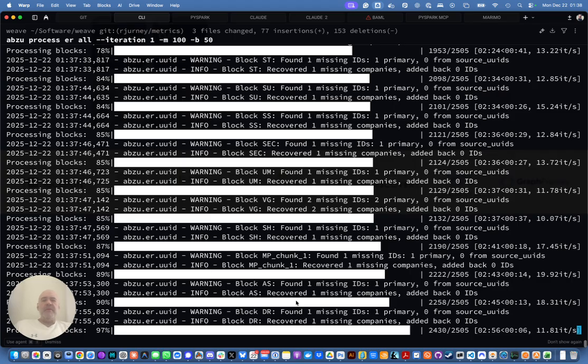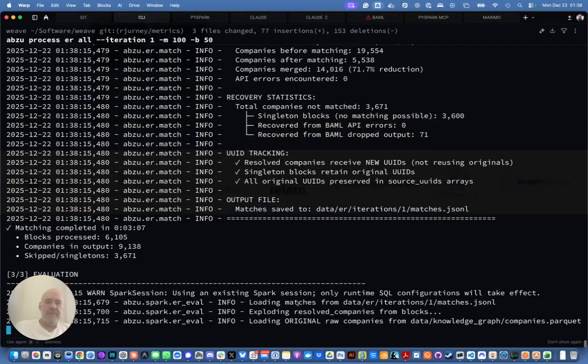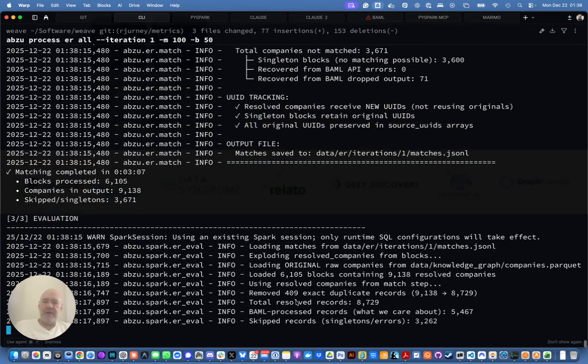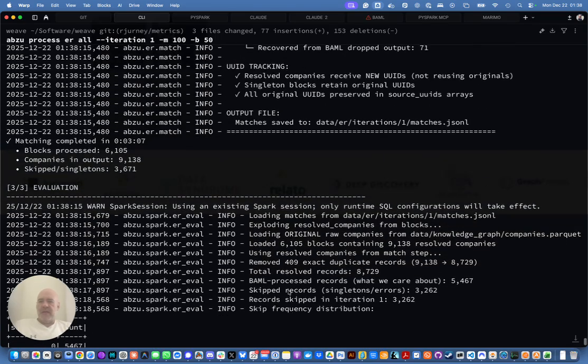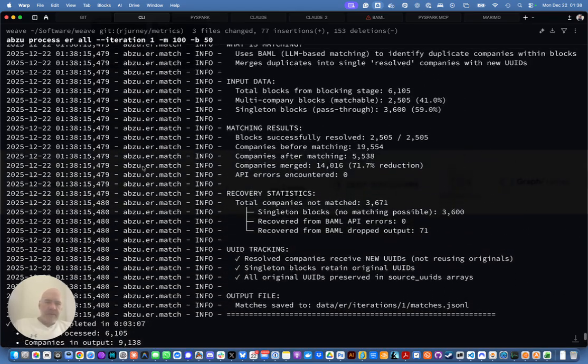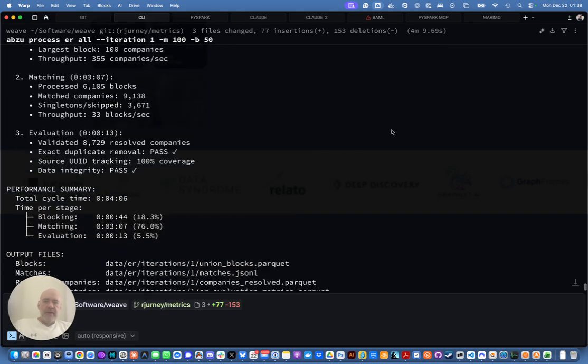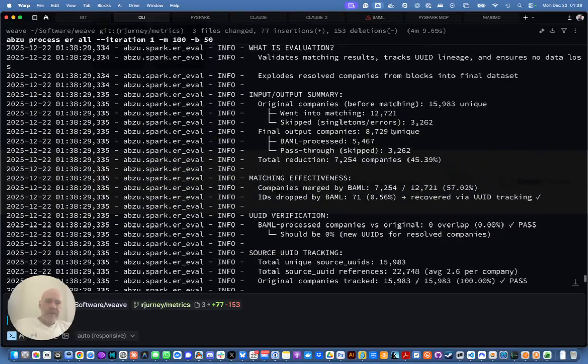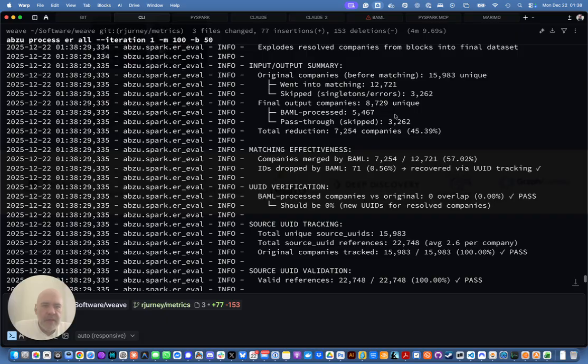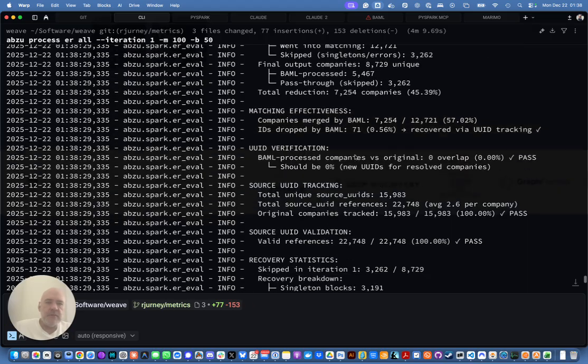Now you'll notice the number of blocks it's submitting is 2,500, not 6,000. That's because it did a group by to define blocks, and some were size 1. So it essentially just skips them and kicks them into the output. That's kind of a hack, but it works well. So you can see the number of companies blocked, processed. It was 15,000. Hold on, where are the summaries? Total blocks 6,100. Let's see. Before there were 15,000. Now there are 7,000. That's one round of matching.